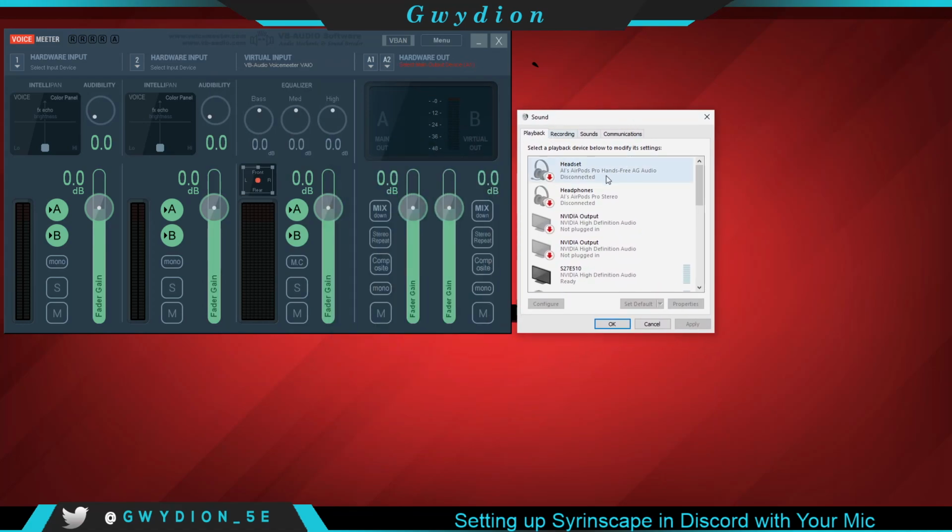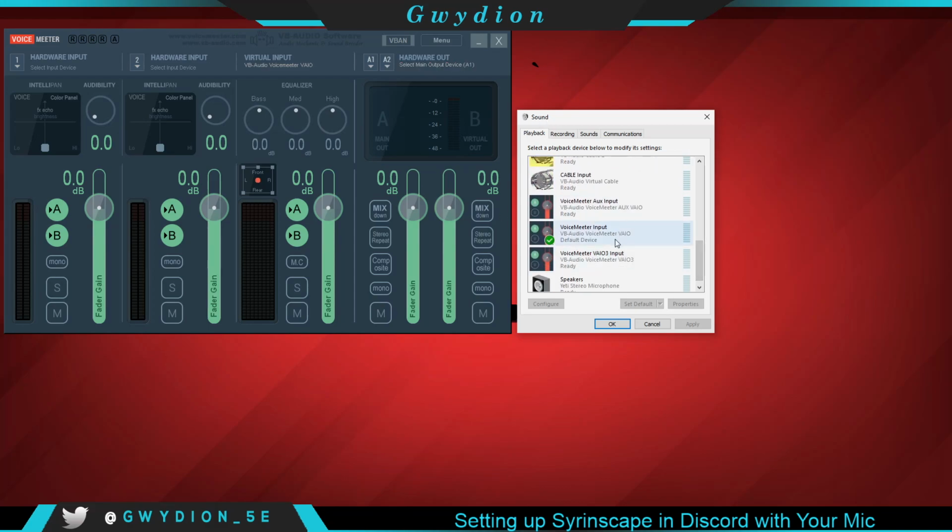What I want to show you is that you want to have your playback device set to Voicemeeter input as your default device. So that means if we don't change the output or the playback for any sound program you use or any program that plays back sounds, it's going to go through this column in Voicemeeter. Okay, so that's really important. Set the playback as Voicemeeter input as your default device.